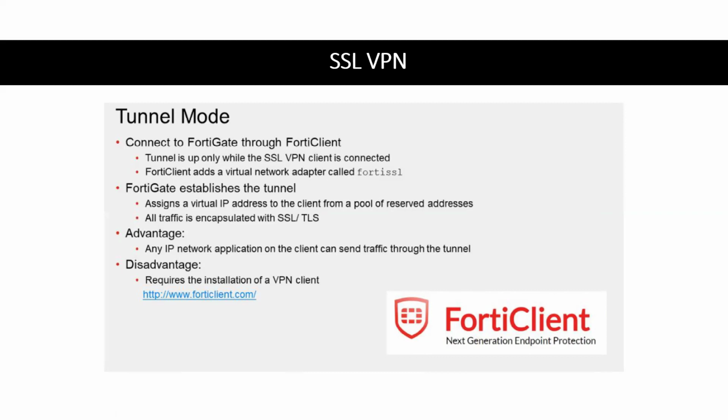As soon as you install FortiClient, FortiClient is now going to create a network adapter called FortiSSL. So it's not much configuration you have to do as an admin on your side. They just have to install FortiClient. FortiClient is going to do this in the background, and as soon as they install that, the virtual adapter is going to go ahead and, whenever they attempt a connection to this FortiGate, go into tunnel mode.